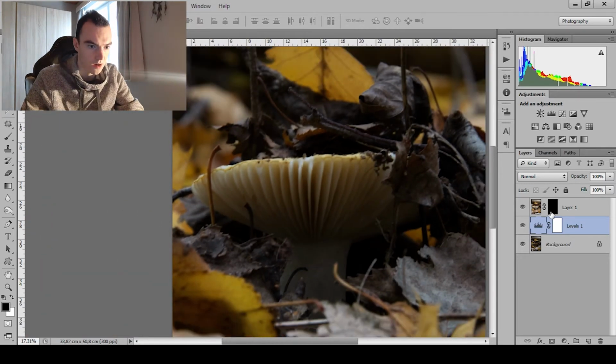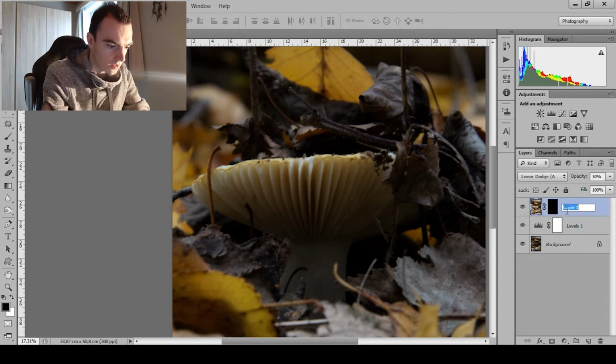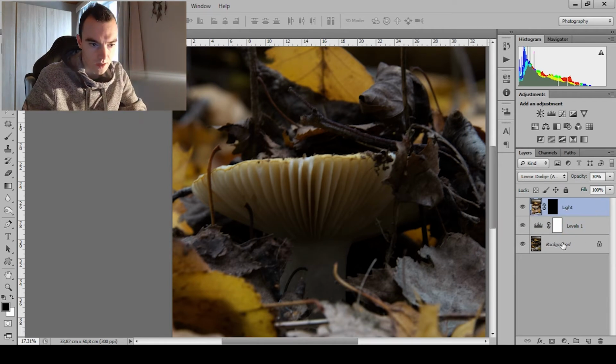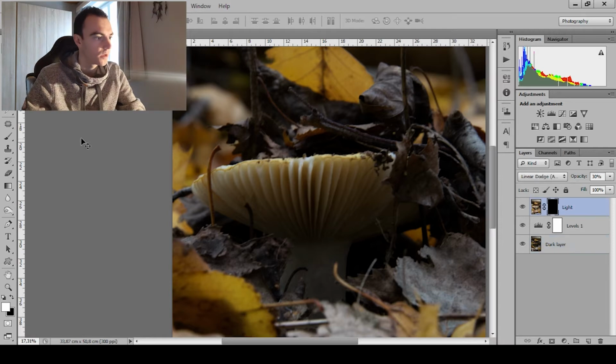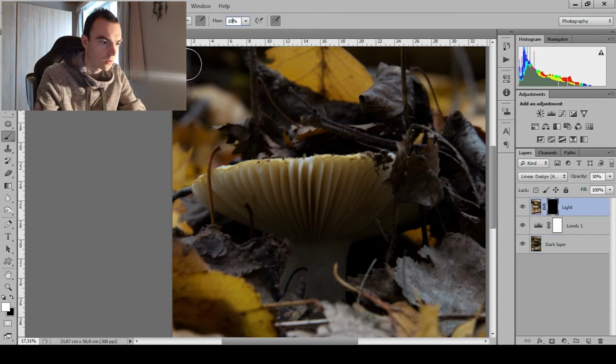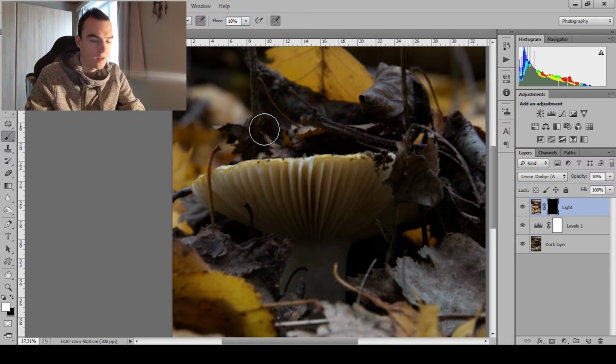So now this is our setup. This is the light layer, and then the other one is the dark layer. Now basically we're going to use a soft brush. I will set the flow to about 10%, the opacity to 80%.